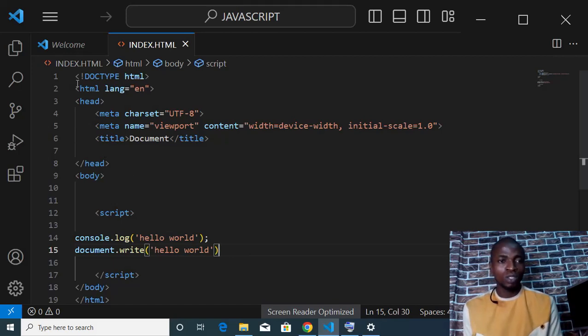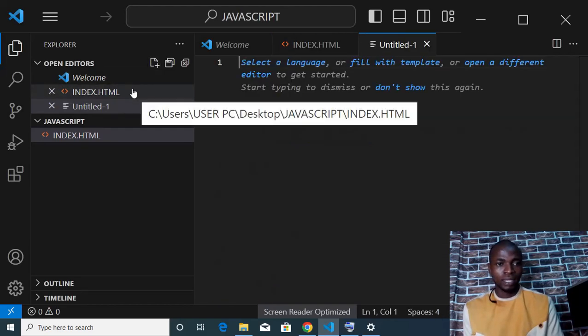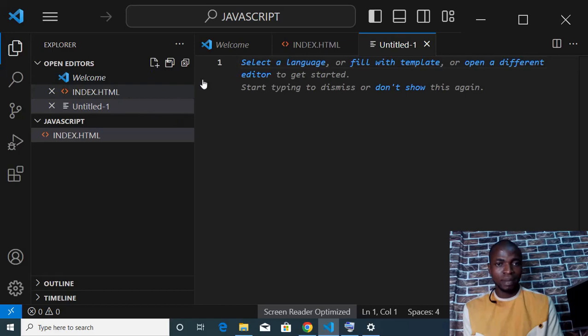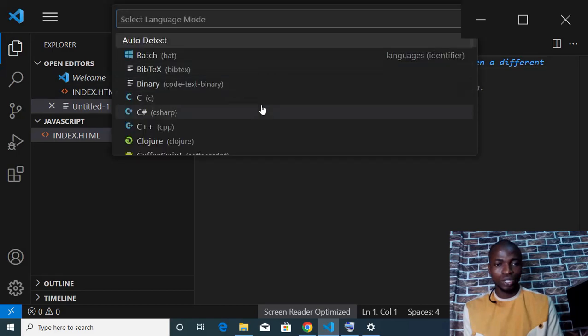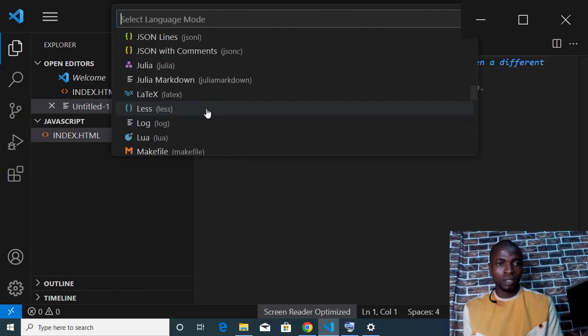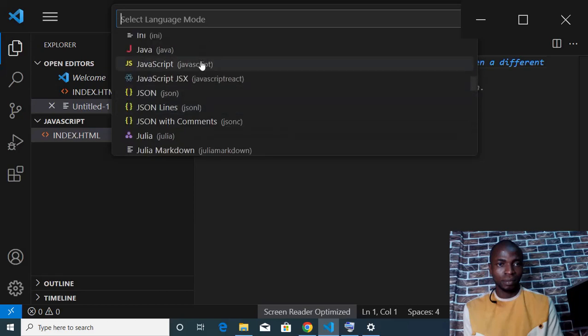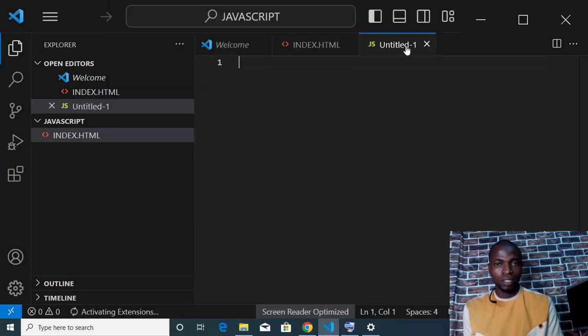So what I'll just do is I will go to this my Explorer and click on this new file, and I will just write it select language. I will just select JavaScript.